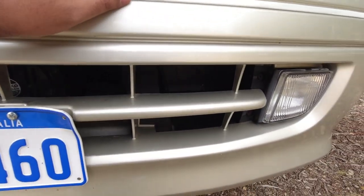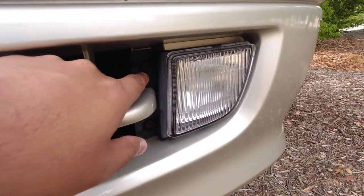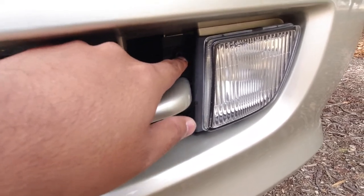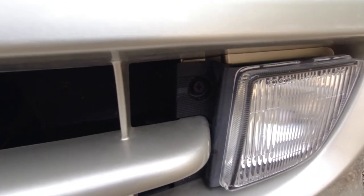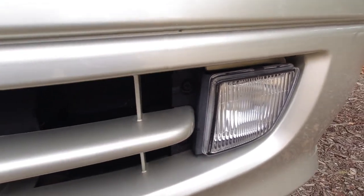Another way to tell if that's just been cleaned up is the bolts around here that hold the fog lights in place. These bolts tend to rust out really rapidly, so you can tell if the vehicle has lived a life near the seaside or been near corrosive elements if these bolts are completely rusted through.